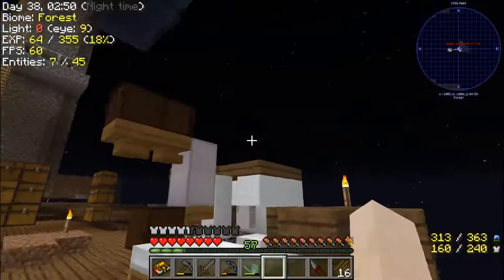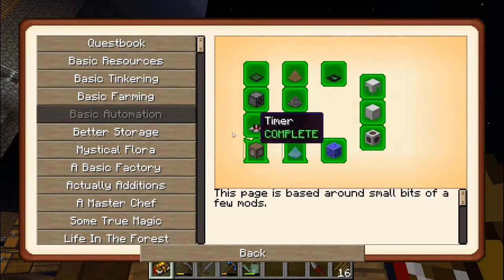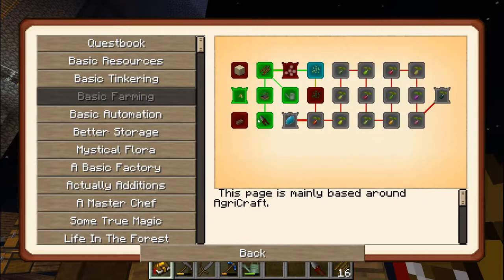You guys might say, but Phil, xHedra, you have a lot of quests not finished. Like in basic tinkering, I still have those 4 to do. And I got better storage to start, and I got basic factory that's finally unlocked. I got a lot to do. But basic farming, I'm going to show you what the issue is.